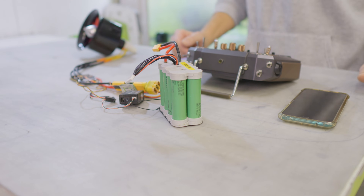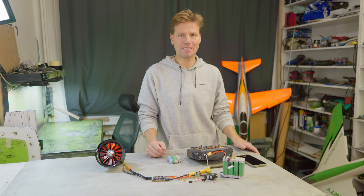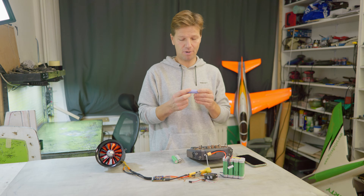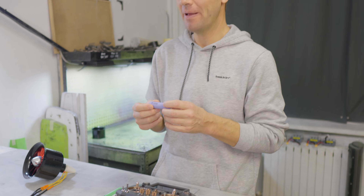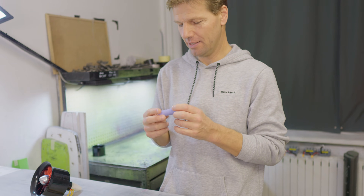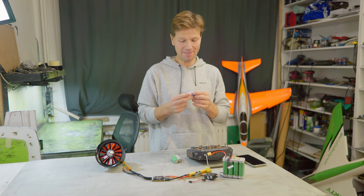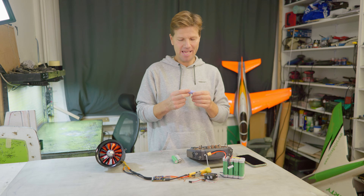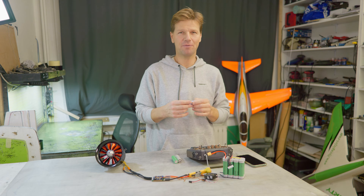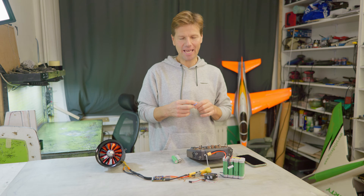As you know from my previous flying videos, I was flying a lot on the very famous and very strong Samsung 40T Li-ion batteries. I was using the silver ones because the wrapping was broken so I covered them with a transparent shrink wrap, but they were very trustworthy and very strong — the Samsung 40T. A lot of you guys bought them, are flying on them, and love them. I was loading them occasionally up to 100 amps; they were getting hot but still we were flying, and I made hundreds of flights on them and they survived.